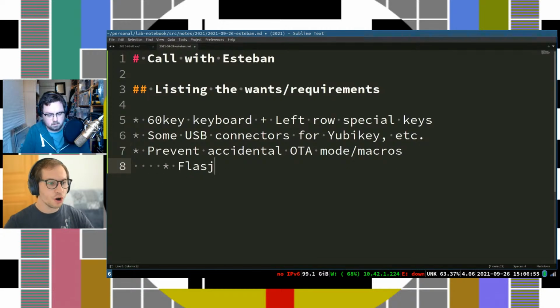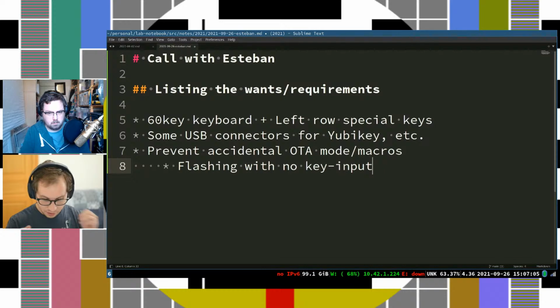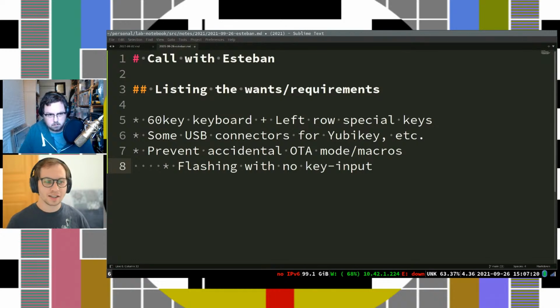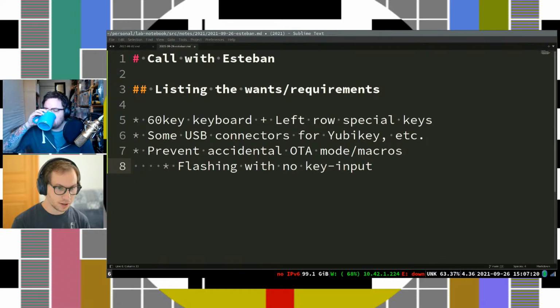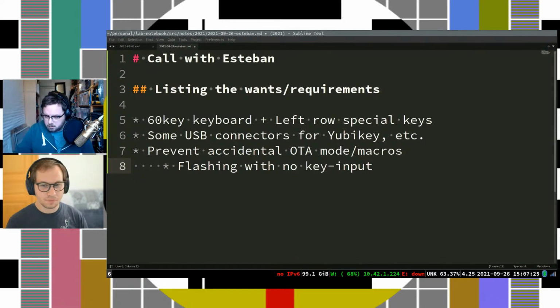But then have no choice whatsoever about reprogramming it live, because I never really use that feature. And I can see how it's useful, but it's not for me. So those are the three things. I want a similar layout. I want keys on the left. I want extra ports, and I want to be able to program it by writing code, not by pressing the keyboard. And I haven't really seen anything out there that fulfills all of those things. So I thought, well, I can.